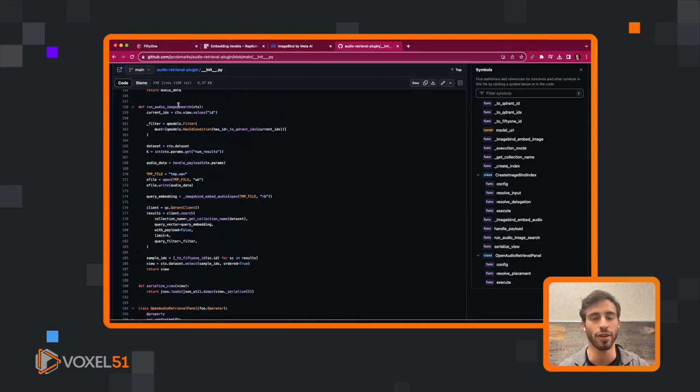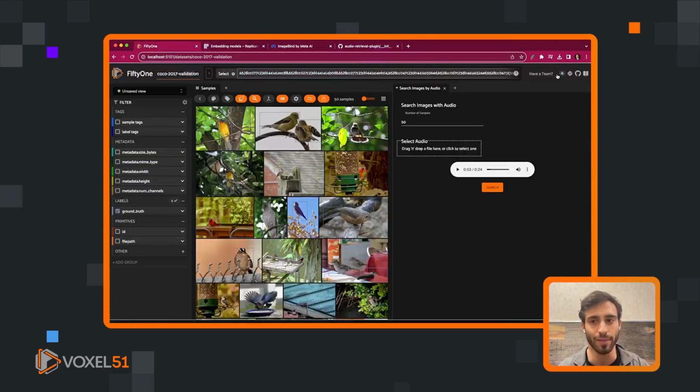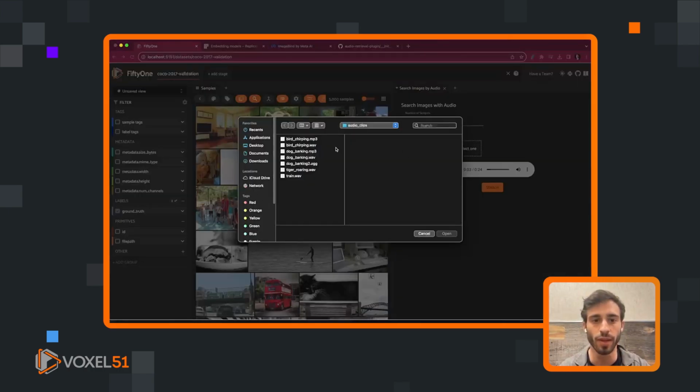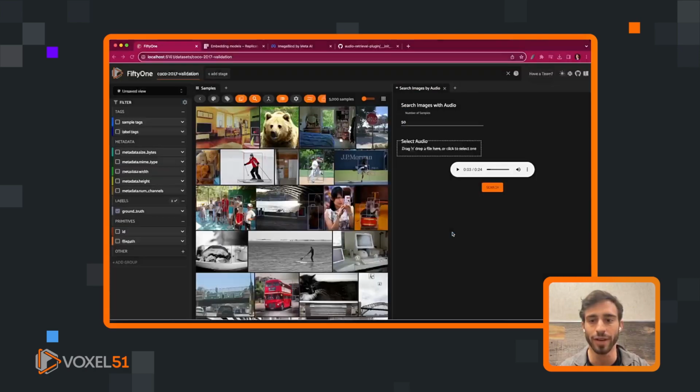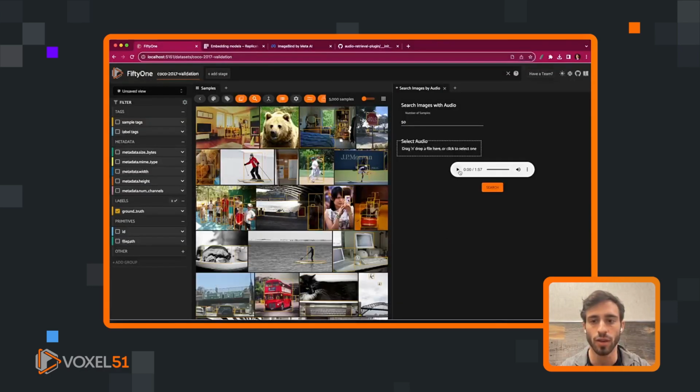So you might hear this called multiple things: audio to image, cross-modal search, cross-modal retrieval, audio search. It has a bunch of names. So let's just look at a different example here. We can look at, for instance, a dog barking. So let me refresh and look at a dog barking. We'll play that clip.